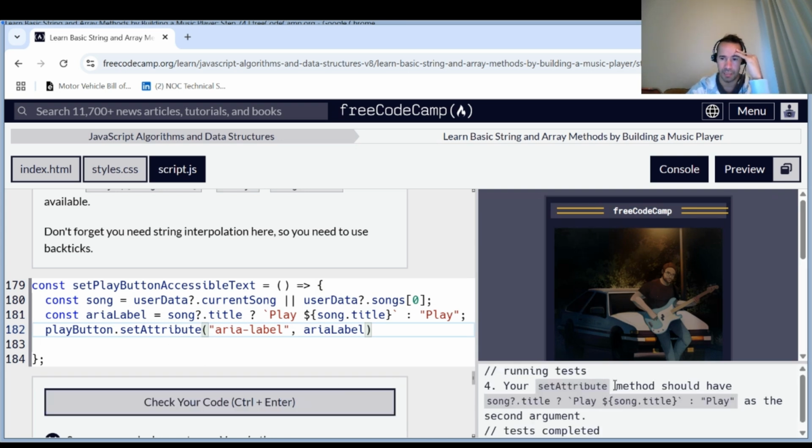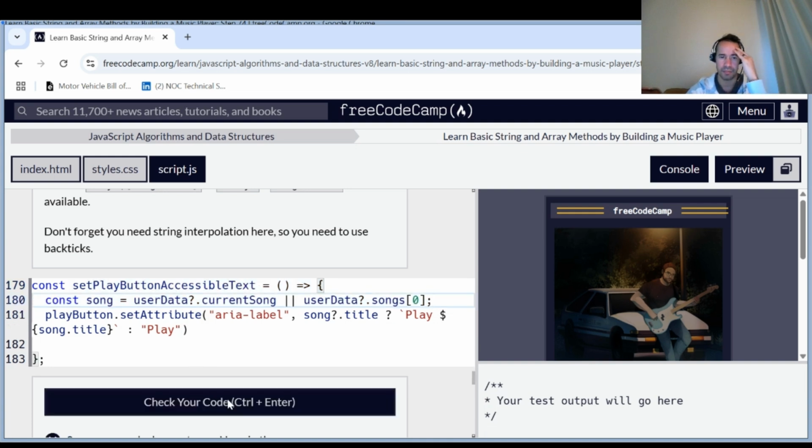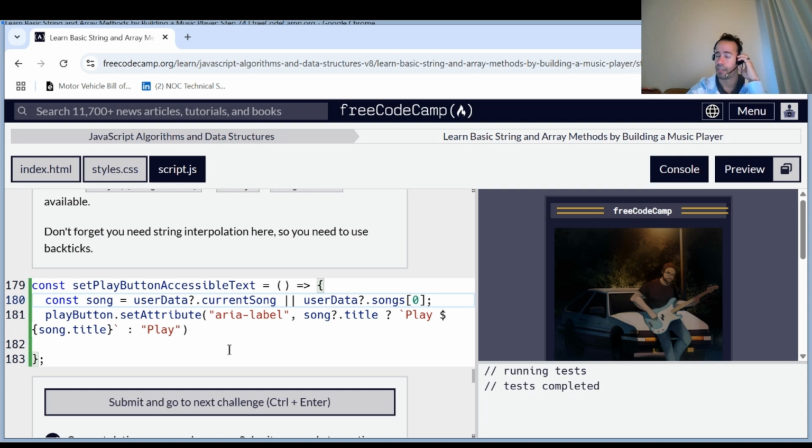No, it will not let it slide, even though it is song.title, that play song.title. Even though I got the exact same argument, they won't let it slide because the test is actually looking for it here. And I'll get rid of this here. So technically it will pass, but they didn't want it. They wanted to test like this. So that's what they meant.